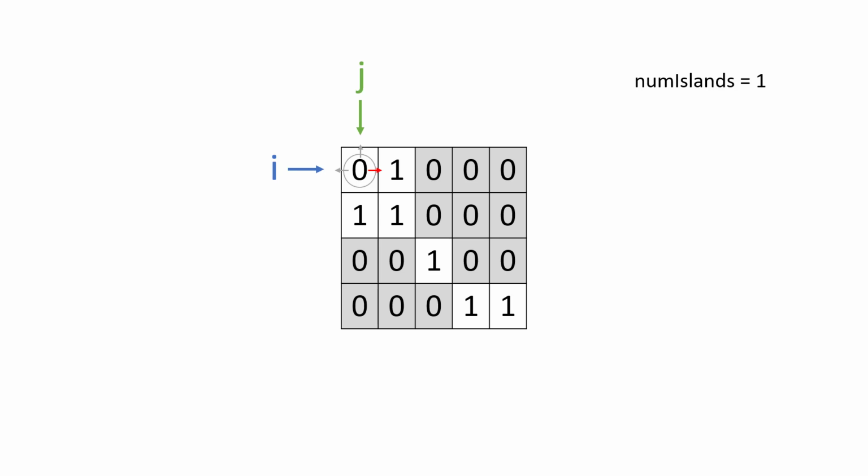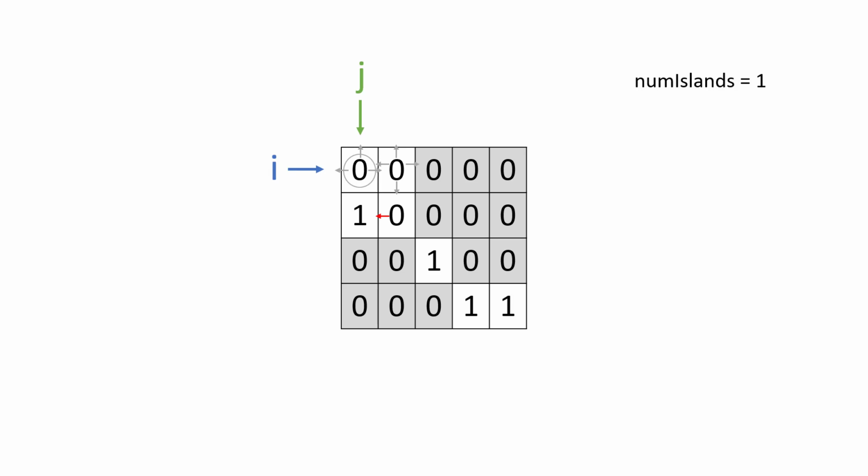So we hit a point where we have found an element that is a part of our island. Since it's a 1, we know it has to be a part of this island. So we go to it and we mark it a 0 so that we never go back. It has now been visited. And when we get to this node, we start the whole process over again. So we check left, top, right, and since these are all zeros, we don't do anything, and bottom. Once we get to the bottom, we see there's a 1, so we mark it as a 0, so we never visit it again. And then we do left, which is the first check.